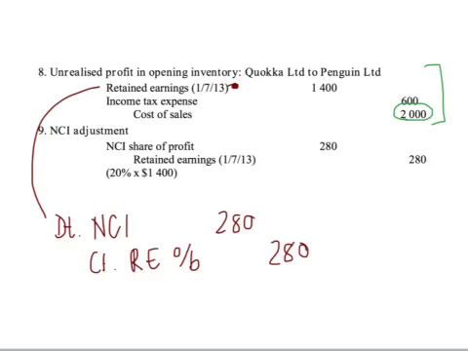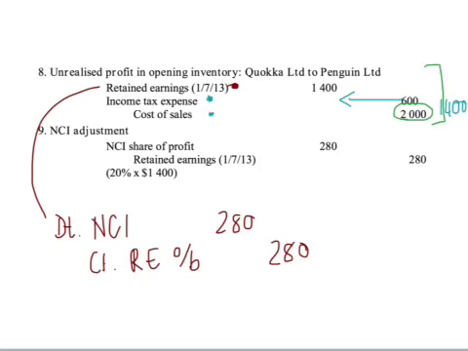Looking then at the entries relating to the current year and the realization of the profit in the inventory. So that relates to the current year. The net effect of that, that 600 change should be on that side. The net effect of that is an increase of 1,400 in the profit for the group in the current year.